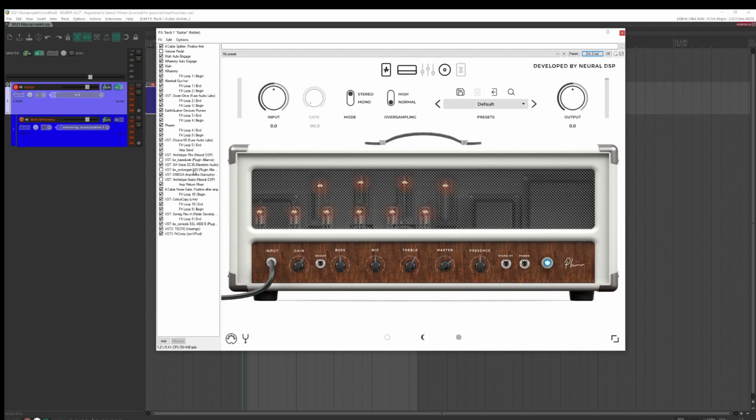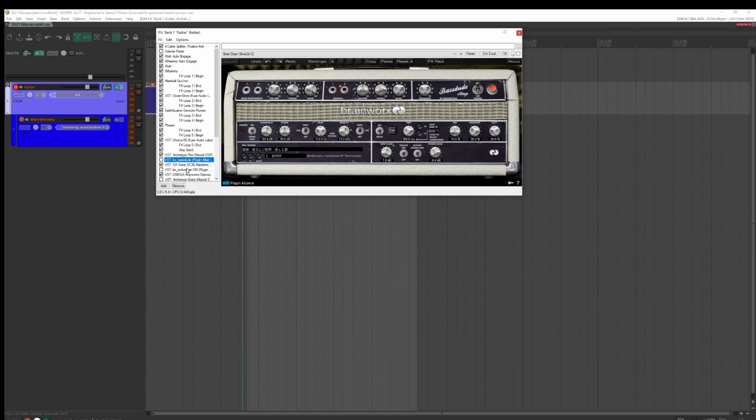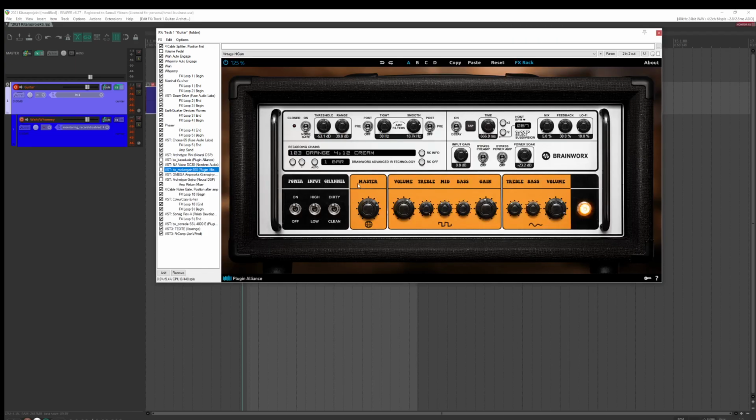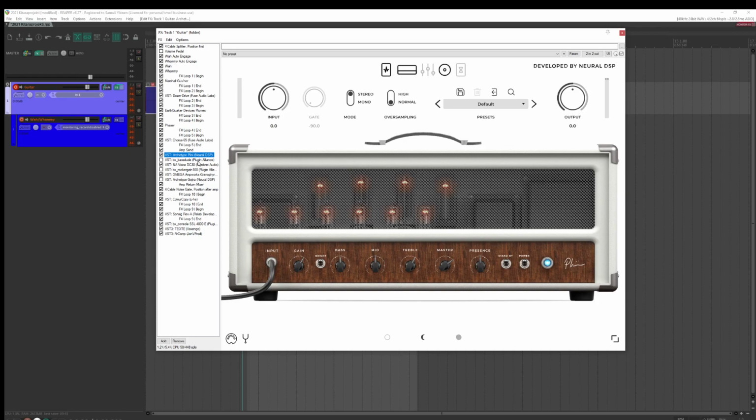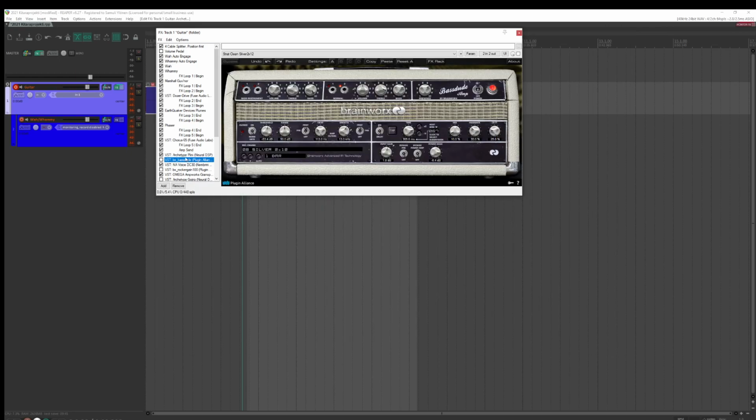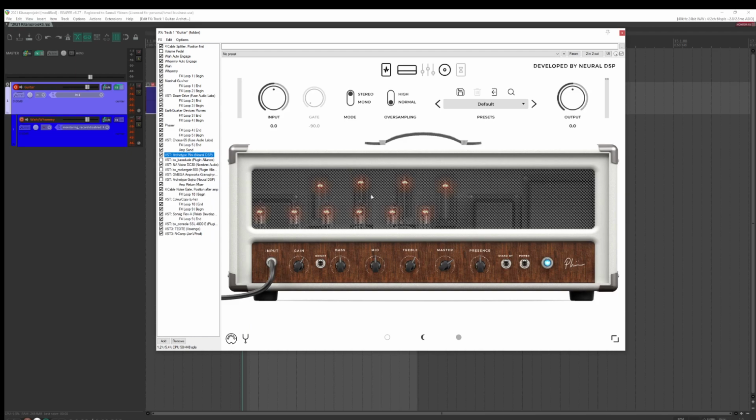Also at this point, I was using these Brainworks ones that don't allow IR loading. I usually use separate IRs with them, and it's not a huge issue. I would just need to add an IR loader there, but like I mentioned before, that would add to the clutter, and I draw the line at that.